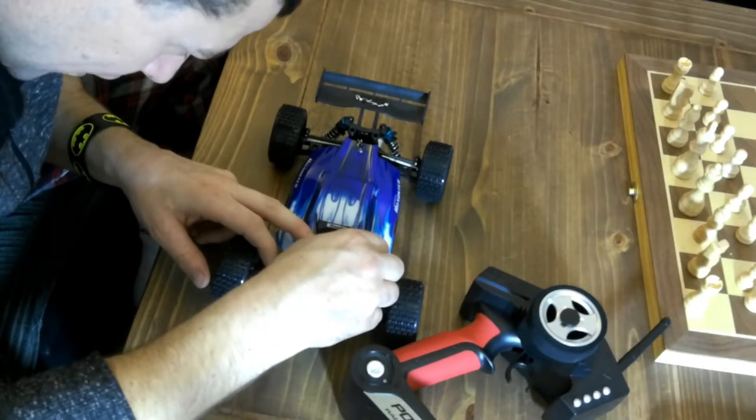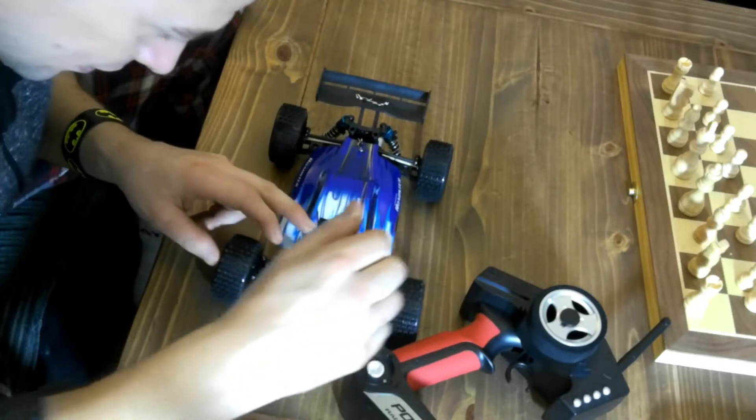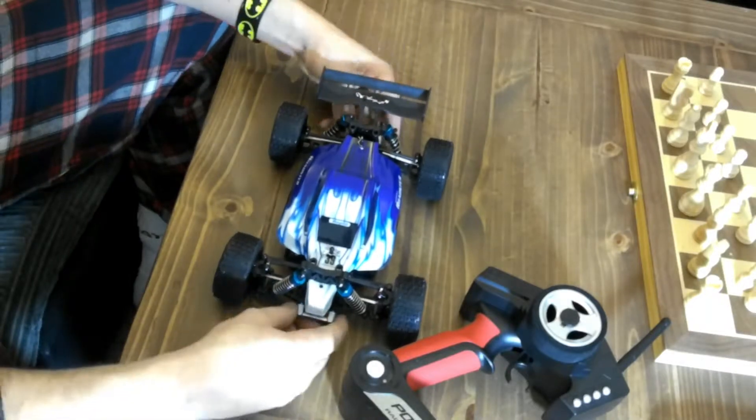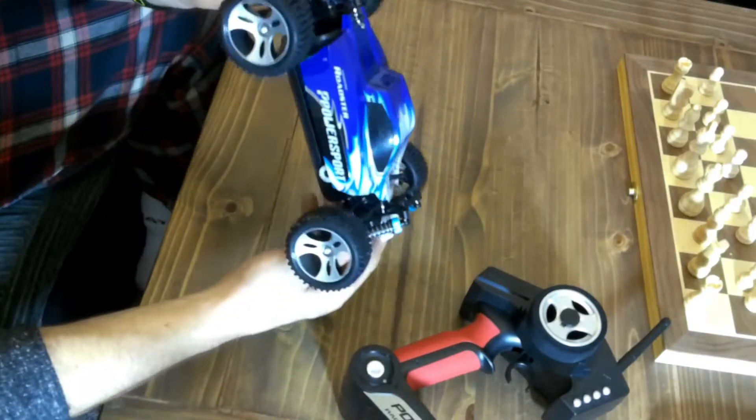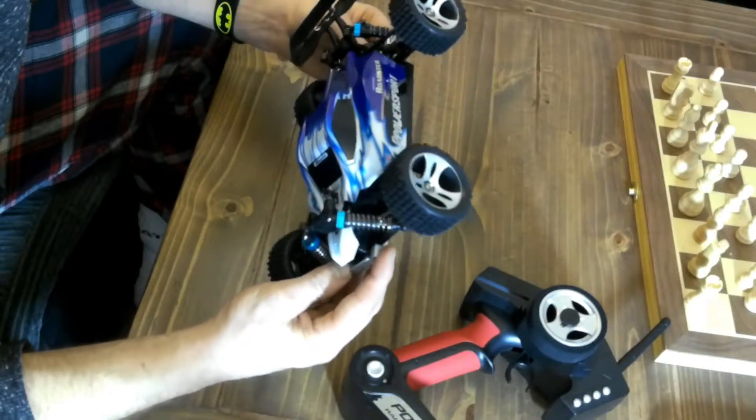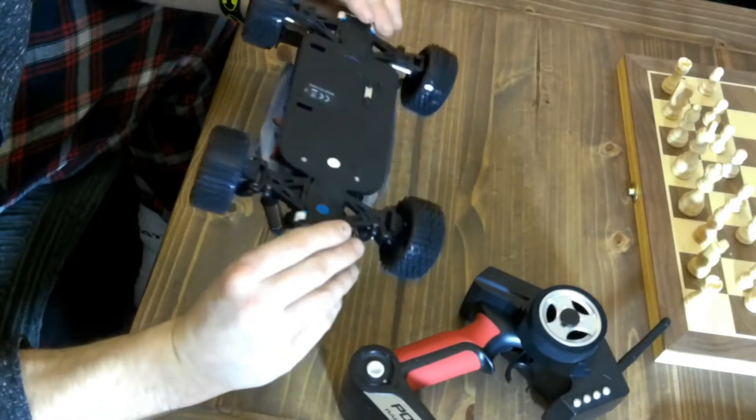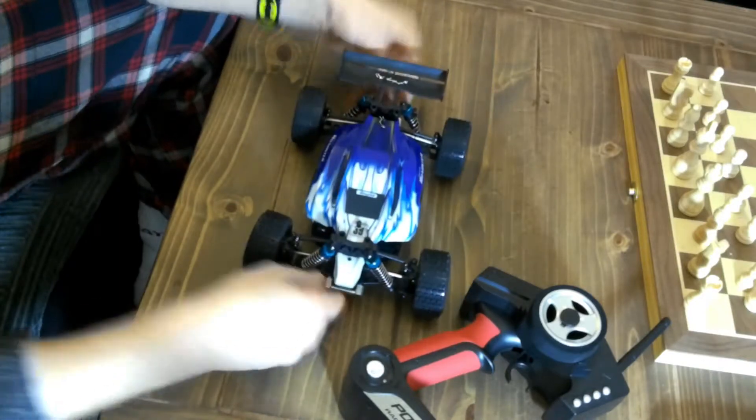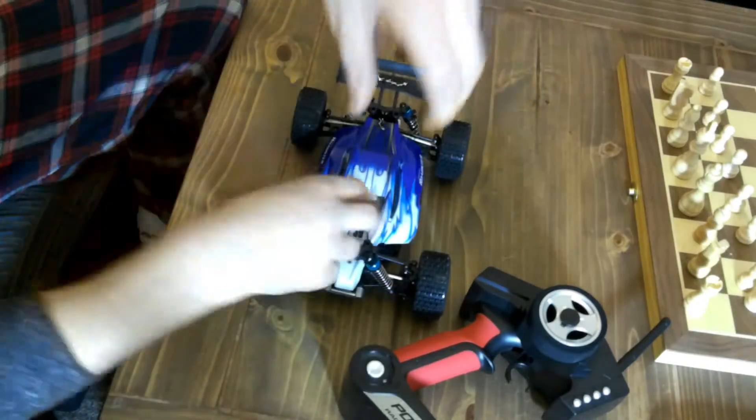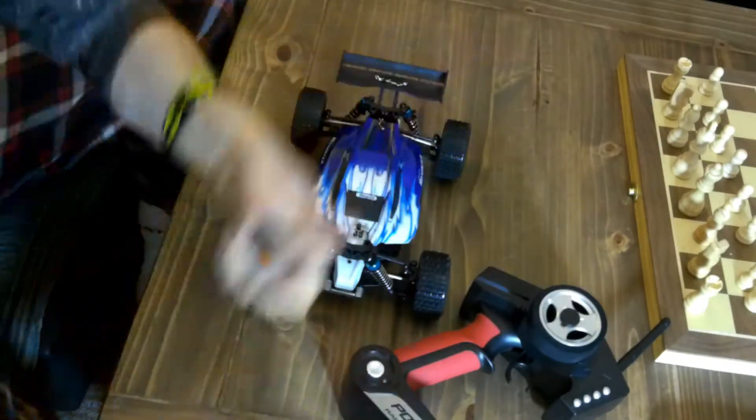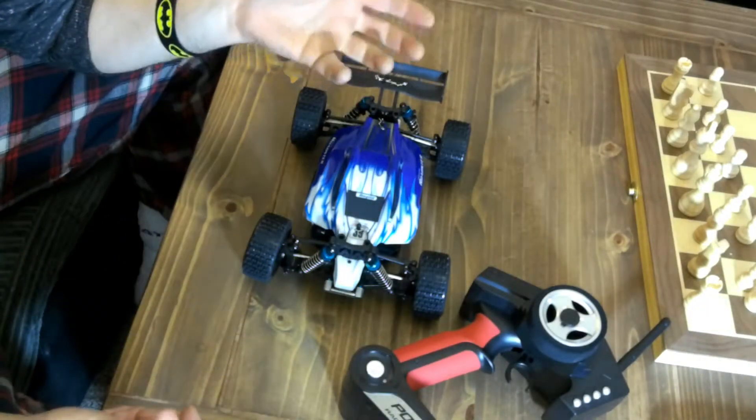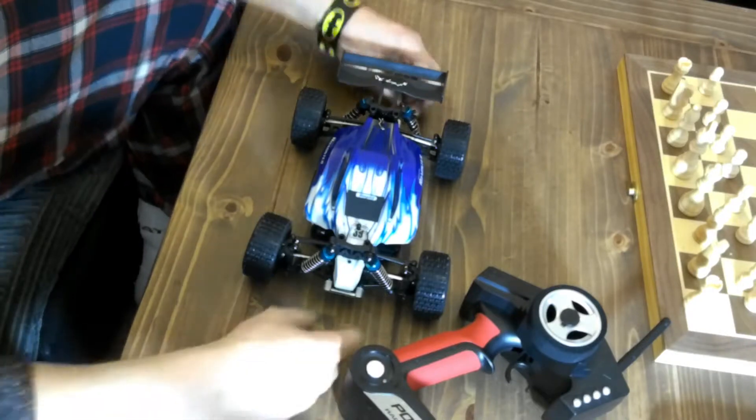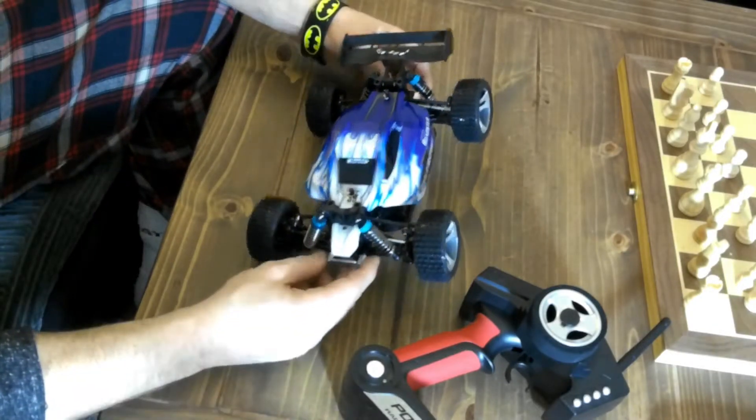So yeah, this is my broken A959, but hopefully for ten pounds I can get this bad boy working again. Wait for it to be delivered and I'll do a repair video. But it's easy. All you do is take the sticky bit off the bottom, take this out, stick it on, plug everything back in the right place, and that's it, that's done. So I'm fully confident that I can fix my baby.